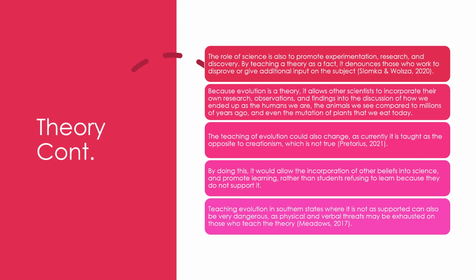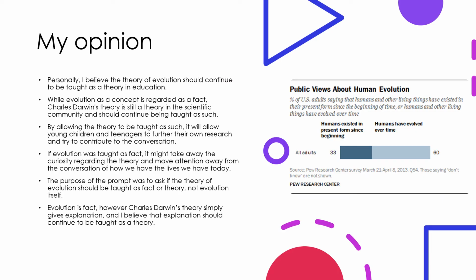The teaching of evolution could also change, as currently it is taught to be the opposite of creationism, which is not true. By doing this, it would allow the incorporation of other beliefs into science and promote learning rather than students refusing to learn because they do not support it. Teaching evolution in southern states where it is not supported could also be very dangerous, as physical and verbal threats may be exhausted on those who teach this theory.